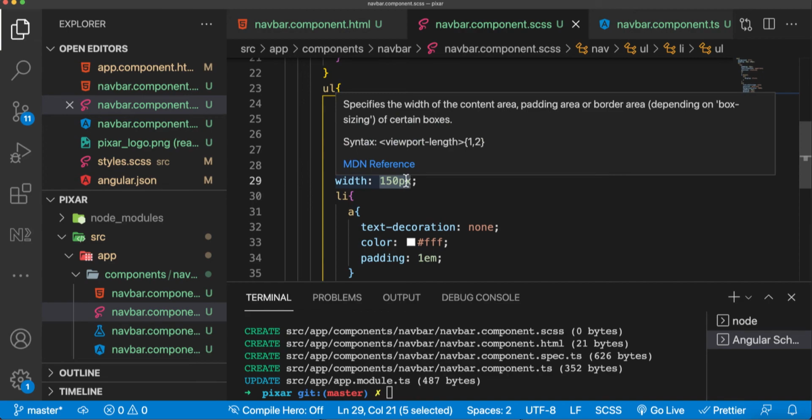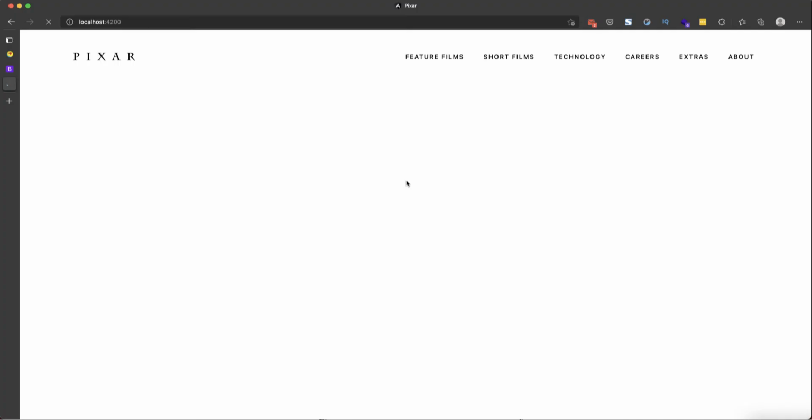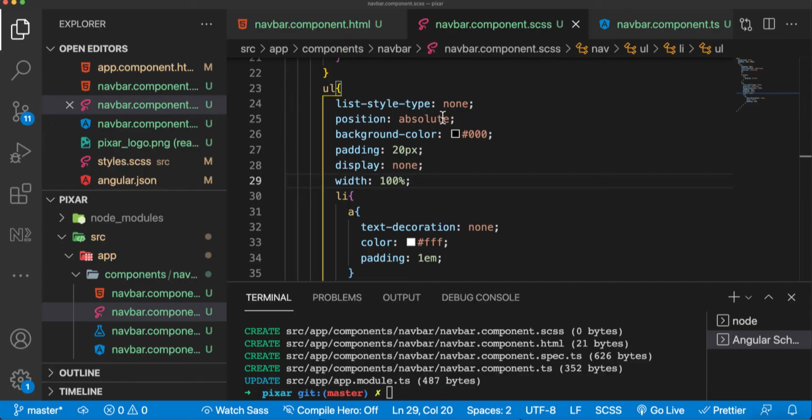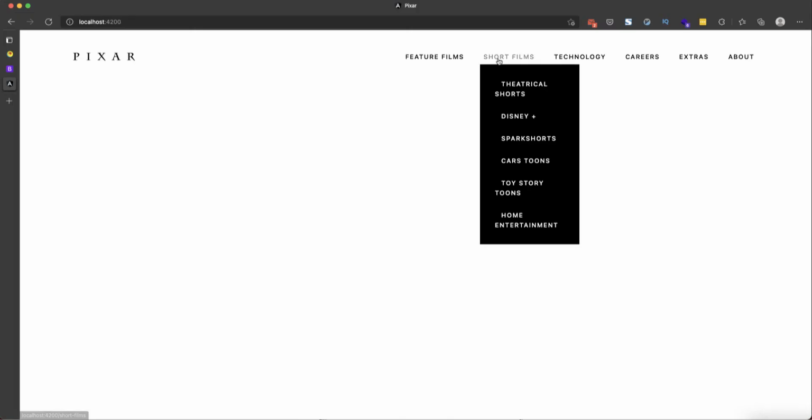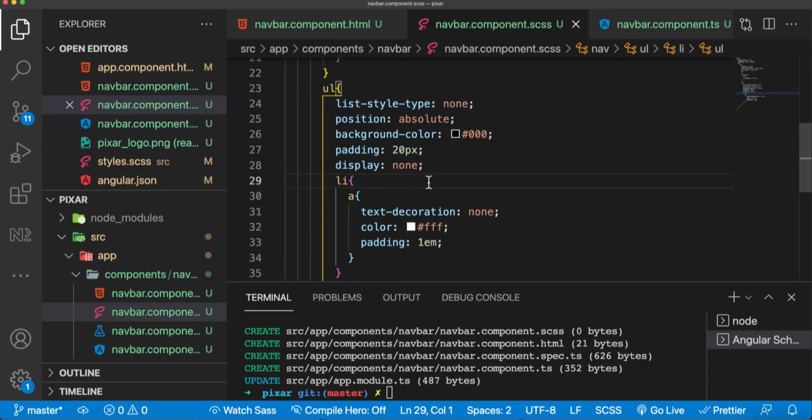Let's say 1%, and it will go through all. Something is wrong with this. Let's do this.